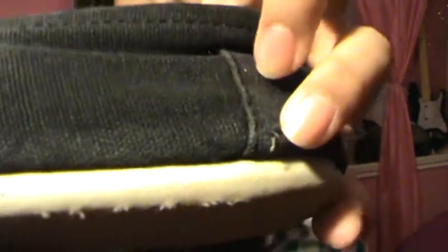So here's my review with them. I love these shoes. I've had them for a year. The only thing I did not like about the black is that it fades. The black tends to fade really easily, and not only with my shoe, but my boyfriend has a shoe of his own that has faded. He has a big hole right here, and on mine, I have a small little hole right here.